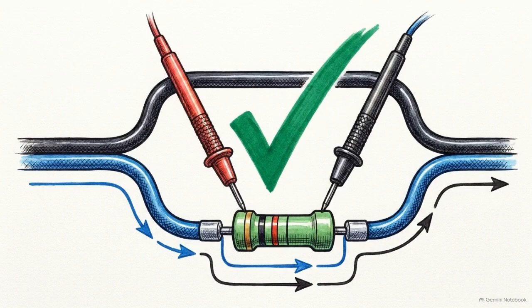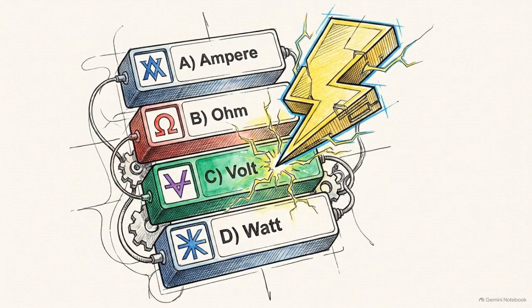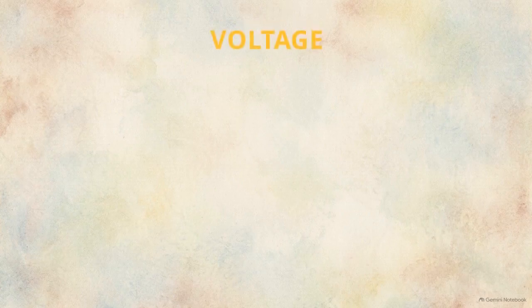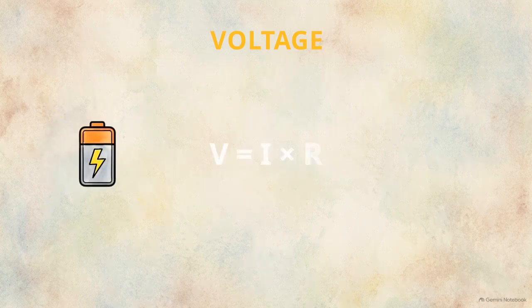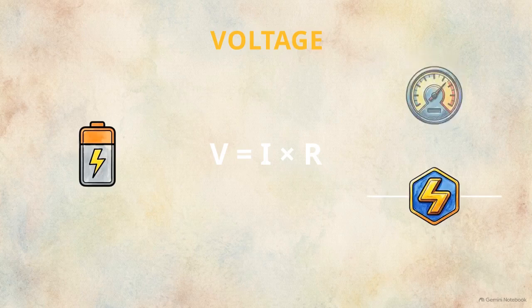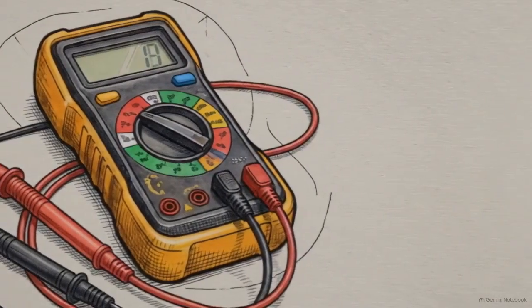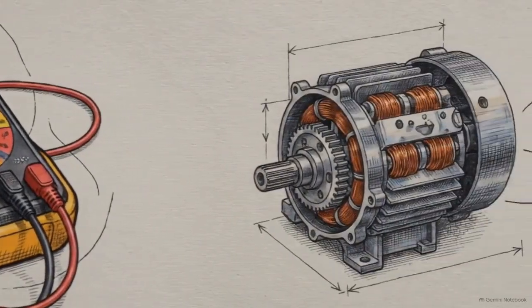Finally, if you see a multiple-choice question asking you to identify the unit of voltage, you know instantly to select option C. Having these specific answers ready proves to any examiner or employer that you understand the basic mechanics of electrical circuits. You have successfully navigated the concept of voltage. You know it acts as the push, you know how to calculate it with Ohm's law, and you understand the strict parallel safety rule. With these concepts locked in, you are now equipped to handle basic electrical knowledge checks and practical tool setups.